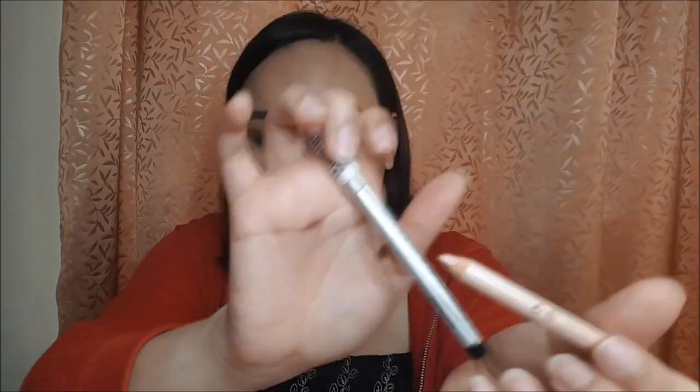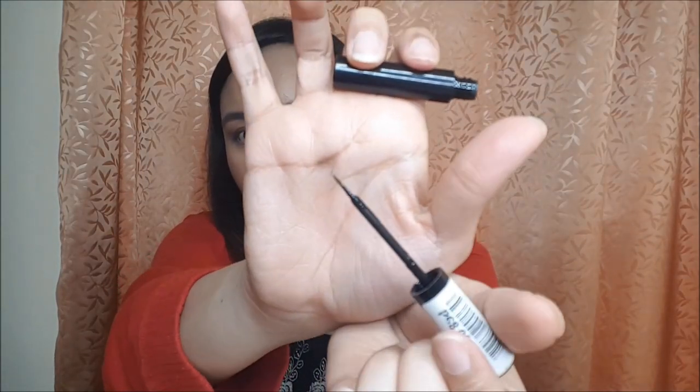Before the lip products, I bought two eyeliners from Nichido — they have the best eyeliners in the department store. One is their Mineral Precise Eye Pencil in the shade Chestnut, which I use for my eyebrows. The other is an eye pencil in the shade Pink Diamond, which I use in my waterline. There's also their simple Mineral Kohl Pencil in water-resistant formula — perfect for a solid liner or smudged smoky effect. All are 138 pesos. I also got their liquid eyeliner for just 68 pesos, and I love it because the applicator is so thin I can create a perfect cat's eye.